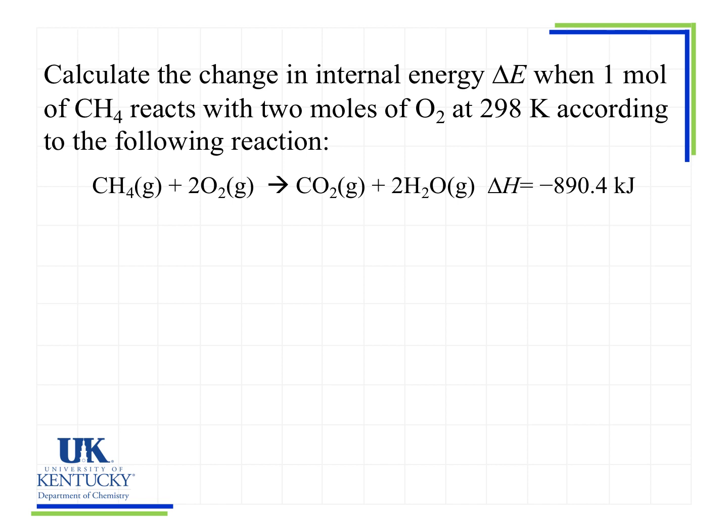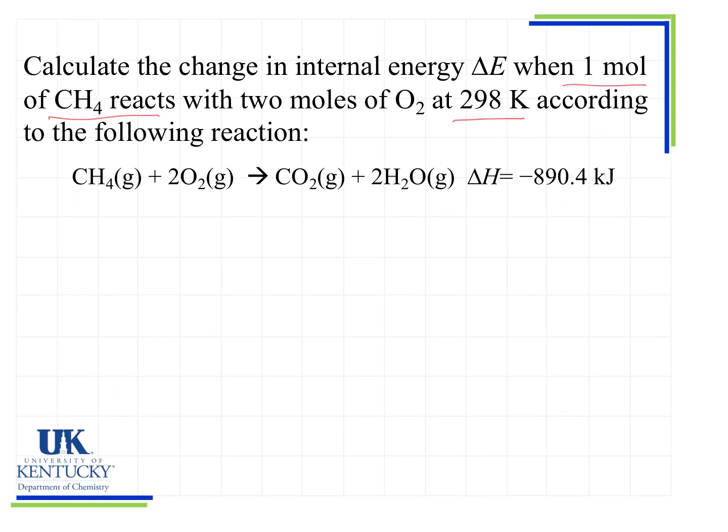So let's practice this on this example. We want to calculate the change in internal energy, delta E, when 1 mole of CH4 reacts with 2 moles of oxygen at 298 Kelvin according to the following reaction. In this reaction you see that all of these phases are gas, and we have a delta H. So we want to try to find delta E.